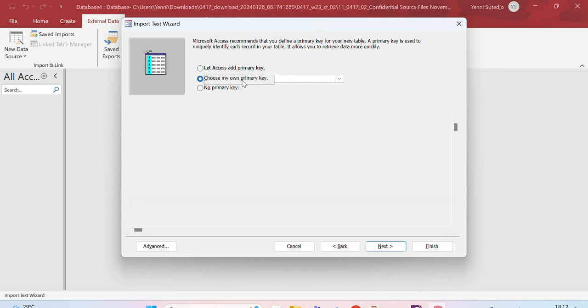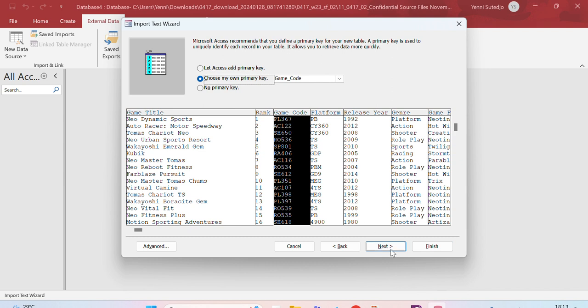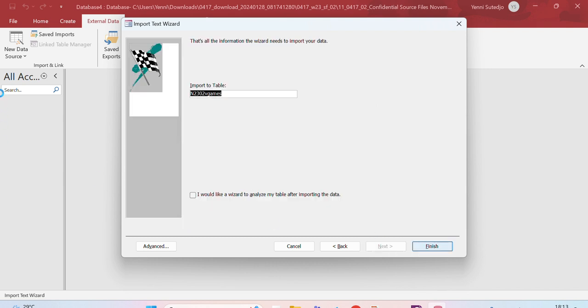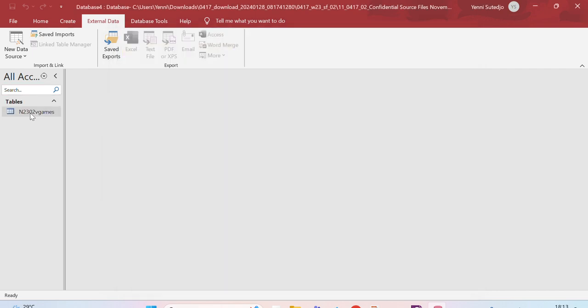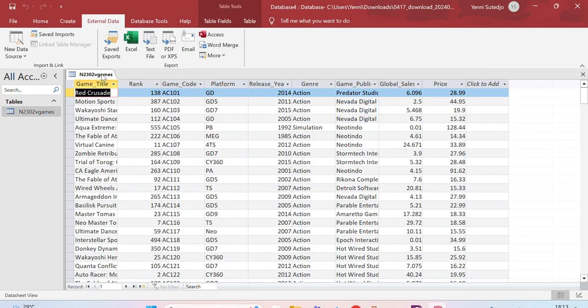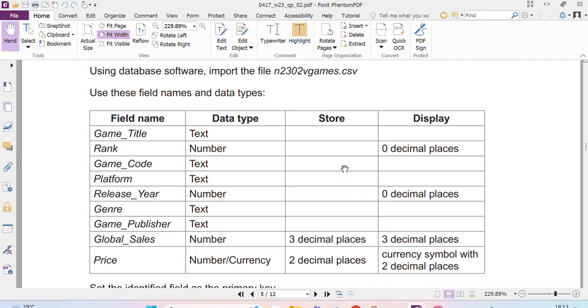And then after that, choose my own primary key, and then this one will be code, and then next, and then finish. We're done with this one, and then we go to here, double click, and then design view, because in here some of the fields have specific properties that need to be stored in the database table, which is global sales should be consistent, three decimal places.